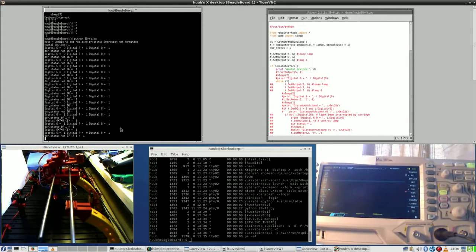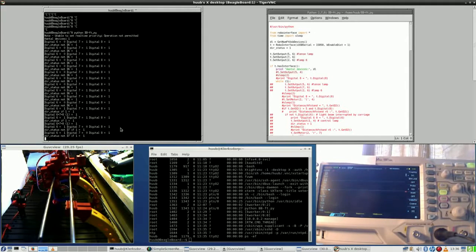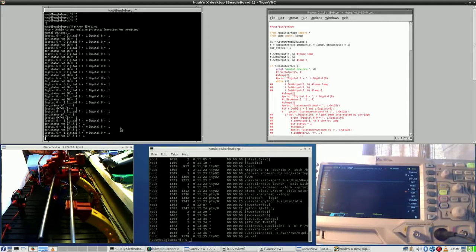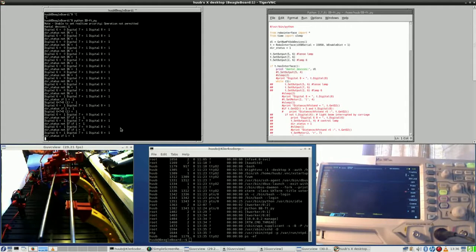And, well, not always, by the way, because you see the line at the 0 level, and I'm just slowly moving the carriage.